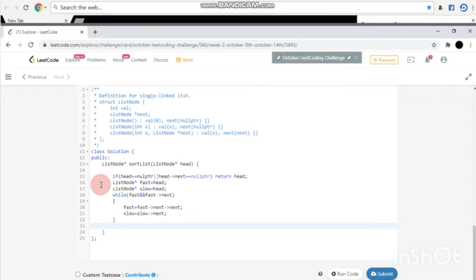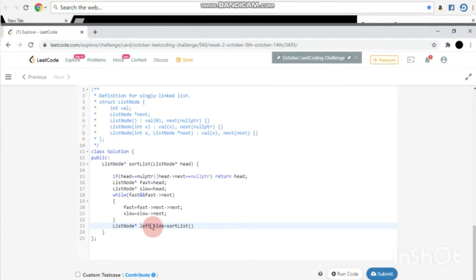Okay, next what I want to do is we'll be using recursion. So once I'm done dividing this given linked list, I'll use the recursion. What I'll do is, let's say I'll take a list node star for the left side, which will be equal to sort list, and let's start with the left side.